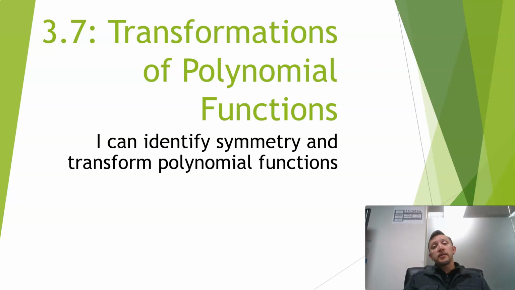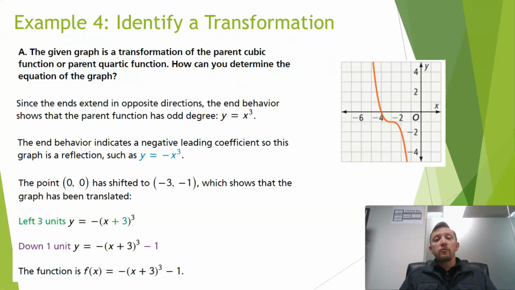And in this lesson, we're going to take and combine a lot of what we've been doing in this chapter to look at some different things as far as how to come up with an equation in both factored form and standard form, using the end behavior and the degree of the polynomials to figure out some different things with that. So we're going to be, like I said, using a lot of the tools that you've been learning from previous sections. So I hope that you haven't forgotten a lot of that, because it's going to come together in this lesson. All right, so we're going to skip doing a warm-up again. We're going to jump right into things.